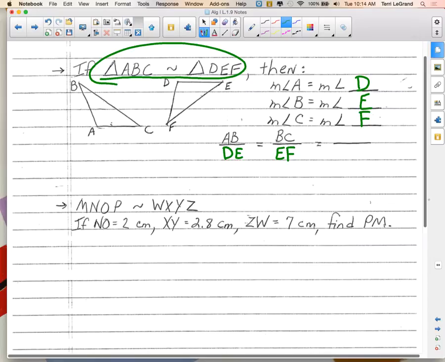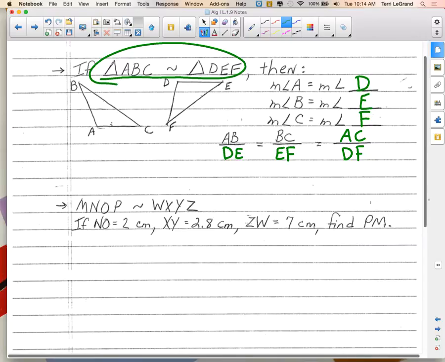Well, there's one more side to these triangles. What's the third side of the ABC triangle? AC. We also have side length of AC, which should correspond to which other one's length? It won't be the same as, but it'll correspond to what? DF. Okay, so we have those three relationships that we can set up. How many do we need for a proportion? 3? 2. So we could pick now any of those two and put them together in a proportion.